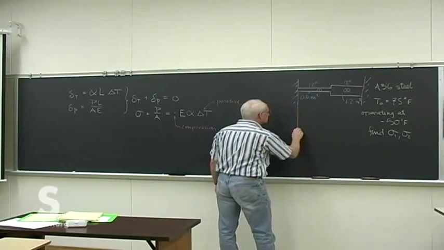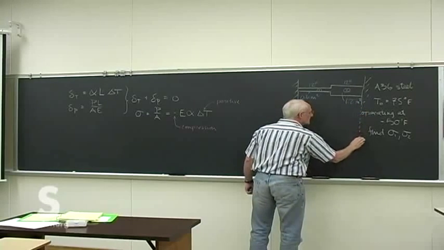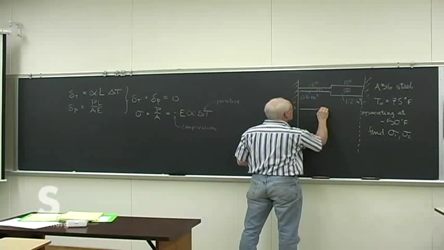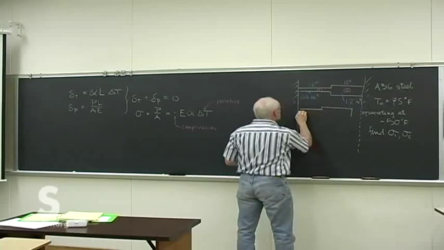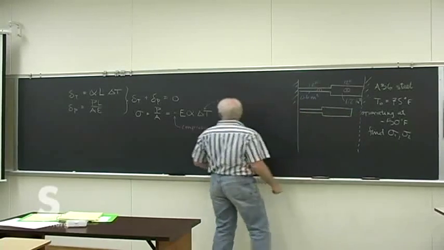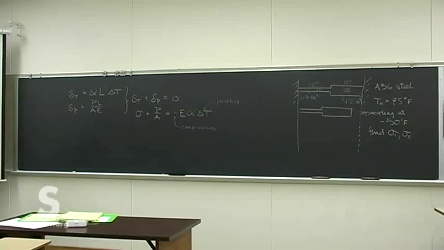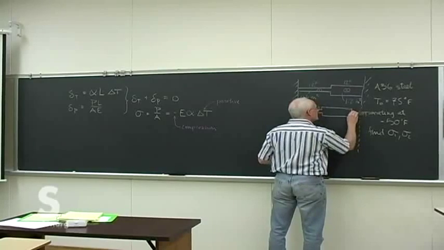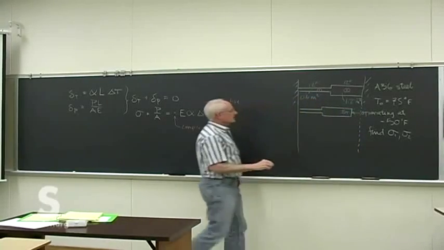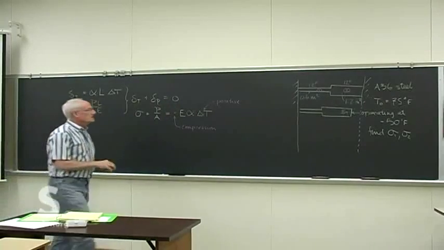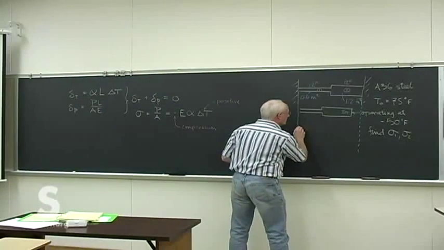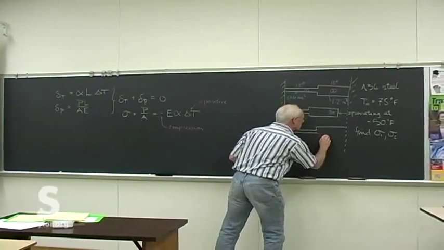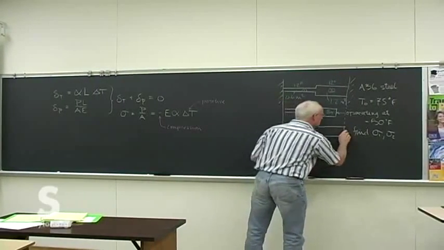It's just, in this case, because of the drop in temperature, we expect there to be a decrease in the length, because the thermal expansion will be negative since delta T is negative. So we'll have some delta T back in this direction as the piece changes length. And then we want to find the reaction by finding the force that would be required if we pulled it back to its original length.